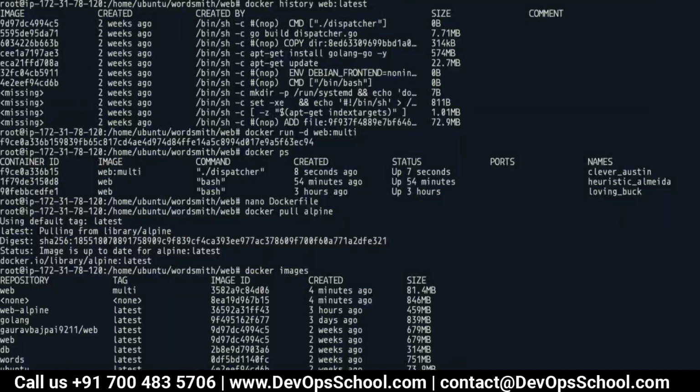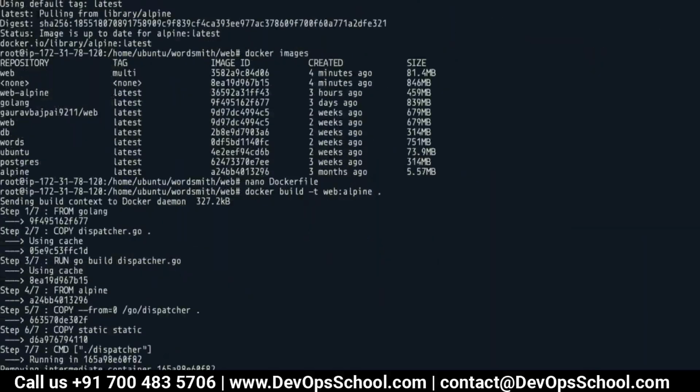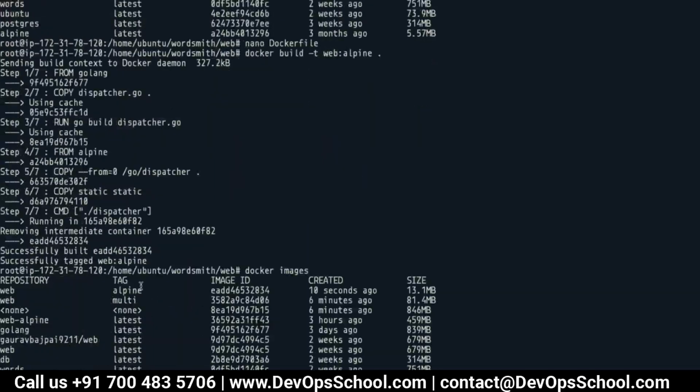Now I'm going to build the Dockerfile, and this time I'm going to tag it as web alpine, and I'll pass the context, which is the current directory. Okay, the image is built. We'll again look at the docker images. We have the Alpine one, and this time it got further reduced to 13.1 MB. This is pretty promising, but let's see whether our container is also running or not.